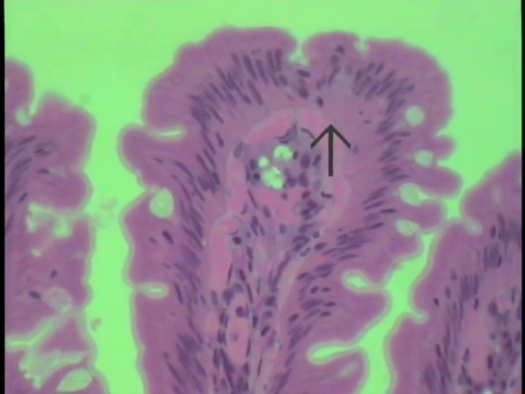Here's another one where it's cut more or less through the center, so one can really begin to understand and visualize this capillary network that the enterocytes or the intestinal epithelial cells are really lying on. Here we can see the intestinal epithelium, its microvillus border fairly well. And if one looks very carefully at this capillary network here you can see the endothelial cell nucleus and the cytoplasm extending in either direction. And it gives you a small view of what's really going on at the tops of these intestinal villi. So that's a very important relationship to see, the intimate relationship between the overlying intestinal epithelium and the underlying vasculature, which is very, very elaborate in its development.